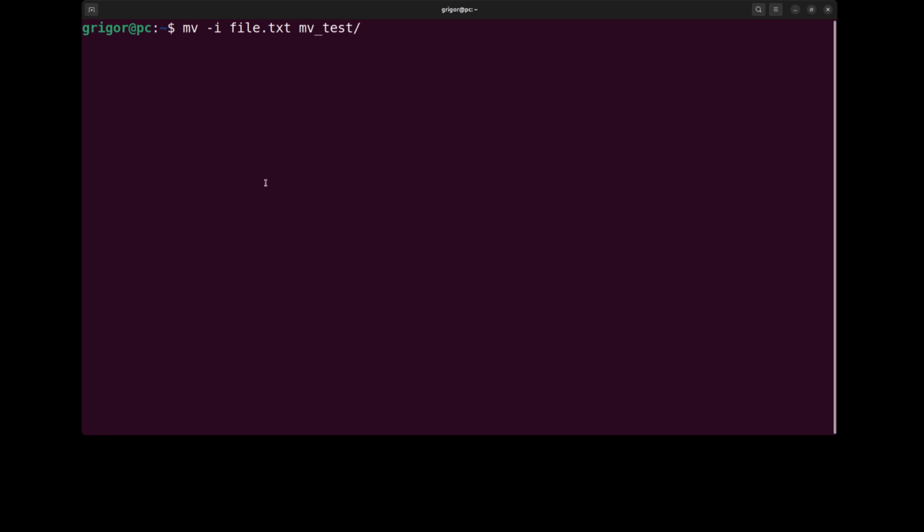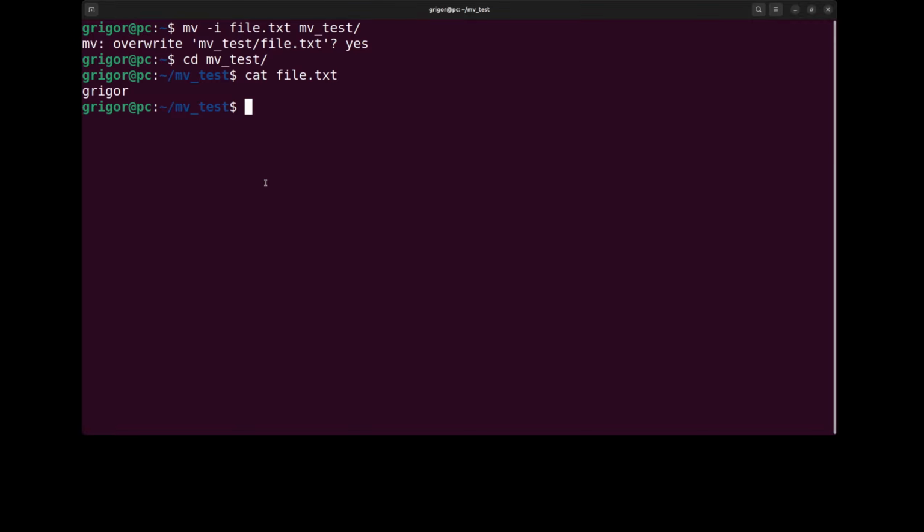So this will ask for confirmation before overwriting a file. Enter, and we see in the output mv overwrite mv test file.txt. If you want to overwrite, just add yes. Now let's check, cd mv test, cat file.txt, and we see the result.